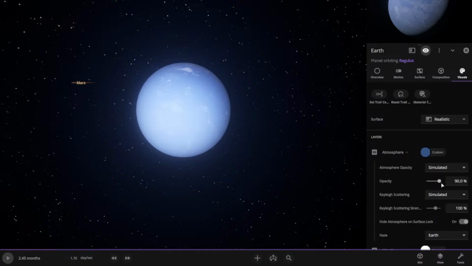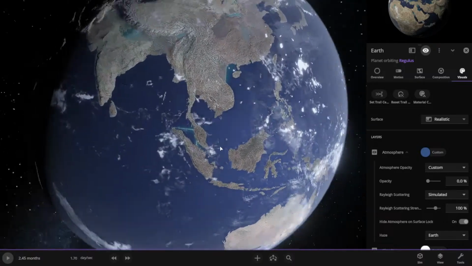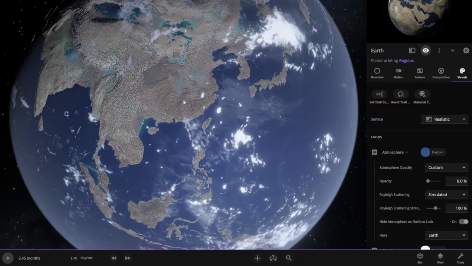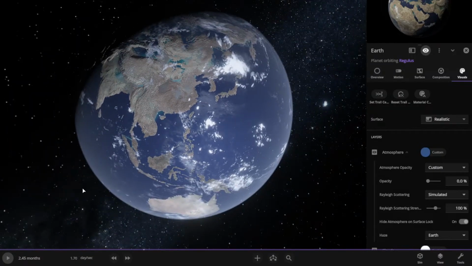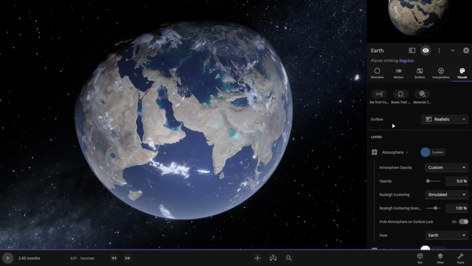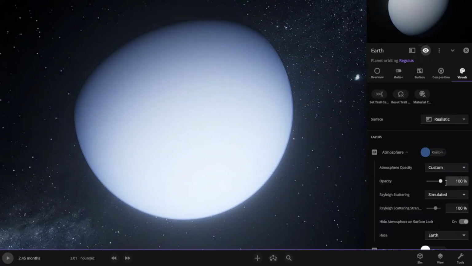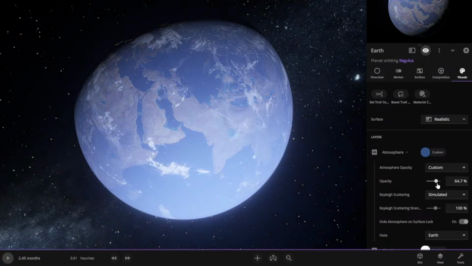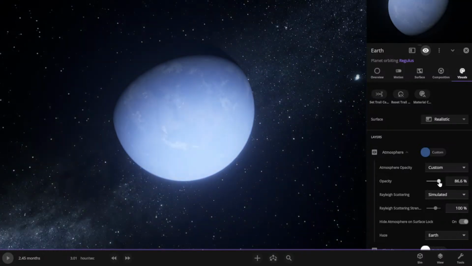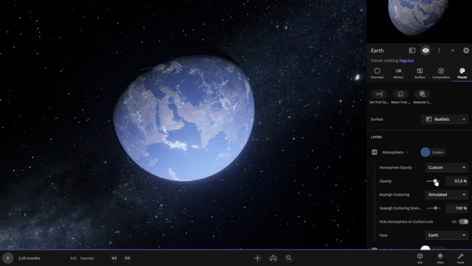Oh no. Wonder what happens if we look through the atmosphere. Yeah, all the water is just getting evaporated. Wow. Oh, look at that. So this is atmosphere on, atmosphere off. This actually makes for kind of a good little short. That is cool.